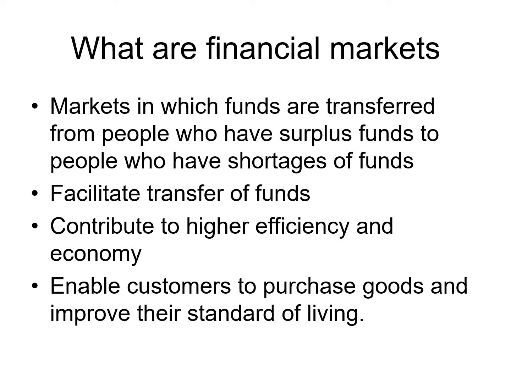There are many types of loans which are given to consumers. For example, if you want to buy a car, you can buy that car with a leasing facility. Or nowadays the government has introduced home financing, and through that people can buy their houses. So in that way they can improve their living. The main benefit of the financial market is that it helps in improving the life and standard of living of the people of the country.